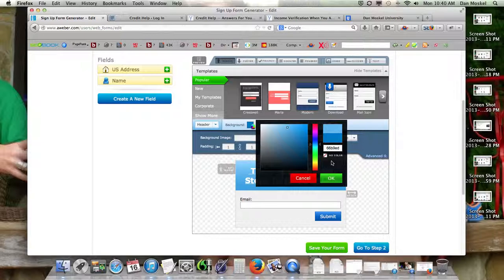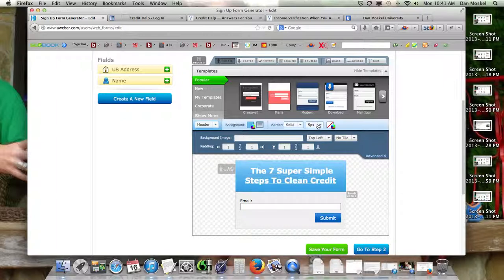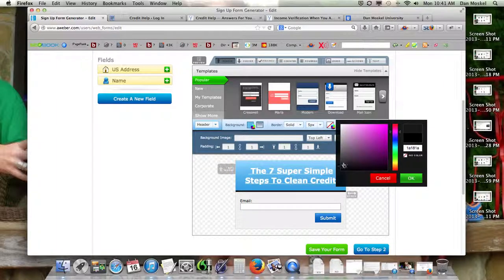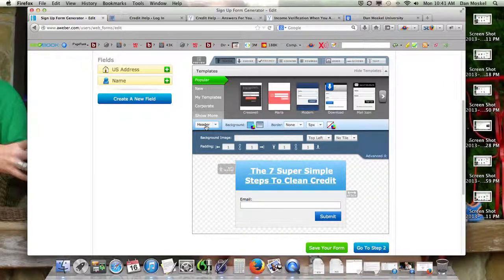and there's a shading going on. This is the shading. If you're looking closely, you can see it. Sometimes you'll have a little bit of trouble to really distinguish some of these changes. What I'm trying to do is get a kind of a banner around the form, and I think I'm doing it in the wrong place. So this is the header section. We're going to actually do a little banner around the whole form just so it kind of sticks out and pops out a little bit more. So header, there's the body, and we also have the padding again right here.